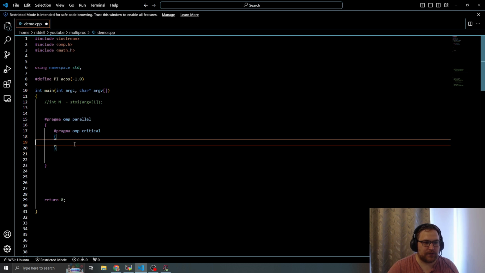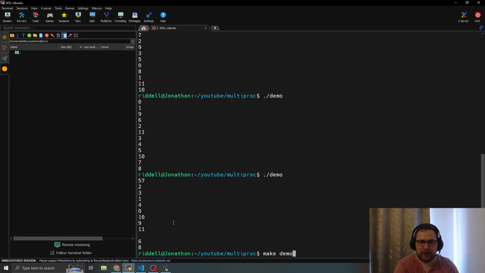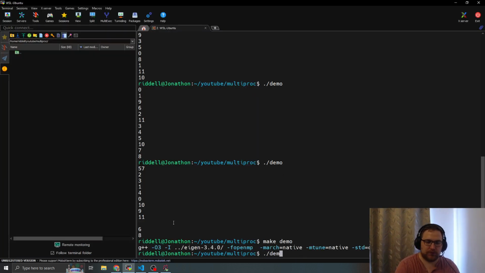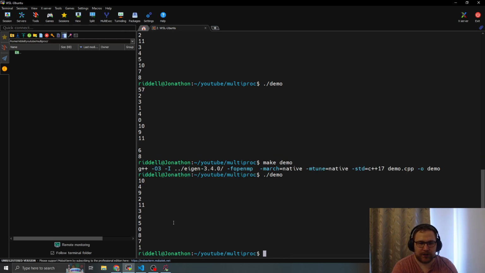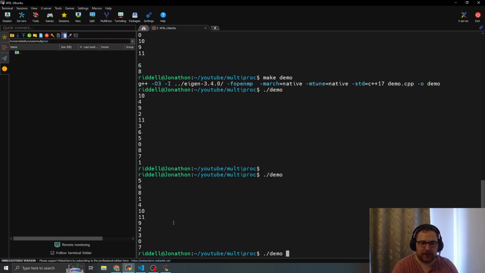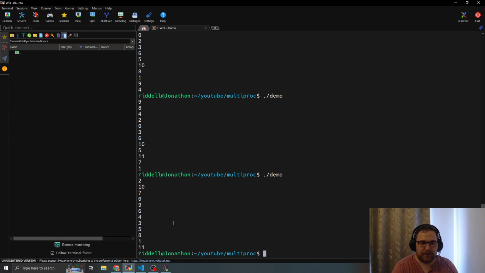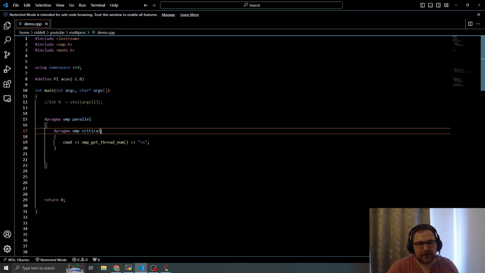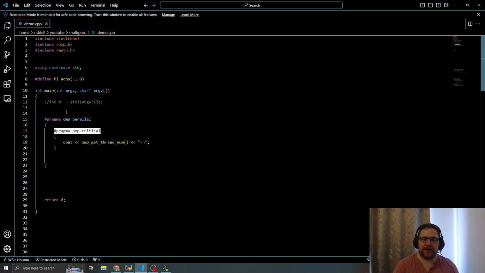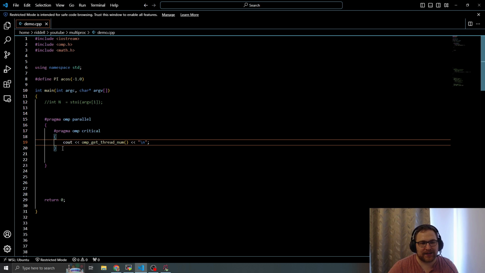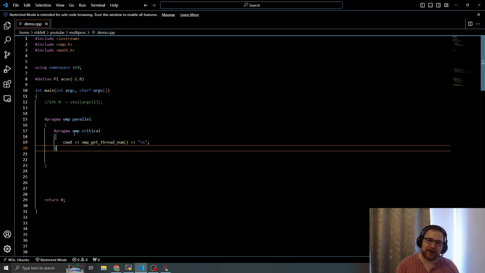Let's cut this, put it in there, and when I make demo and run it, now you can see that it will always come out nicely. What critical is doing is saying only one thread can enter this region at a time. It'll start a queue, and once thread 1 is finished with this command and exits this scope, the next thread can come in.